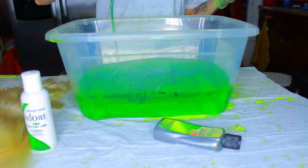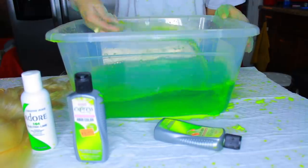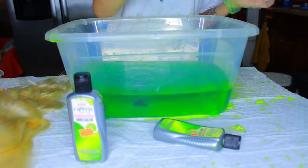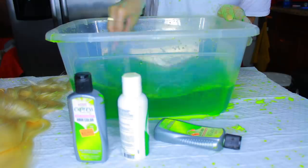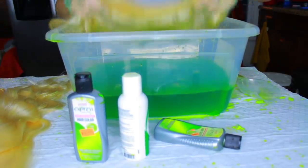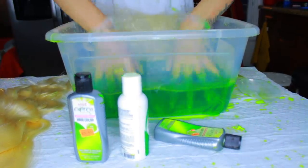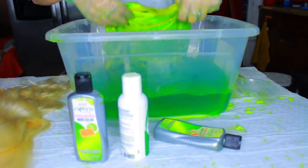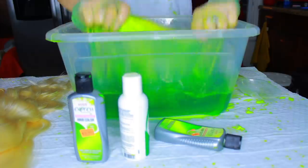I wanted that yellow undertone, which is why I got both. Since it was pulling more yellow, I added more dye — mixing a little more Limelight and then some Adore to darken it up. Since this was my first time, I was shy with the dye. Remember: you want your water to look darker than you want your hair to be. With the second bundle I was more experienced — I put the roots in first because I noticed the roots weren't as dark as the ends. With Wiggins hair I got a very even application.